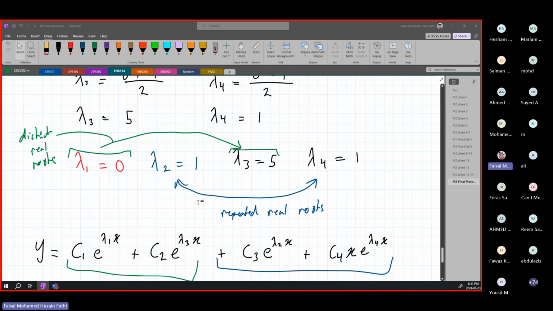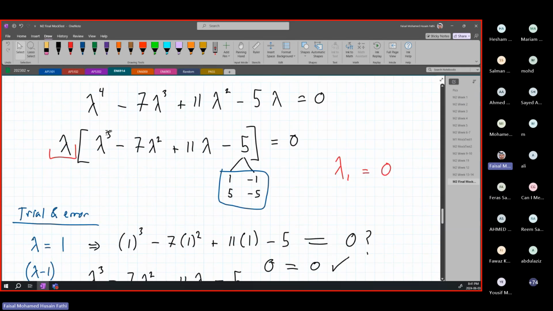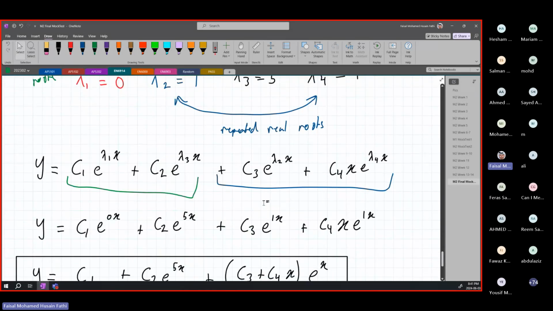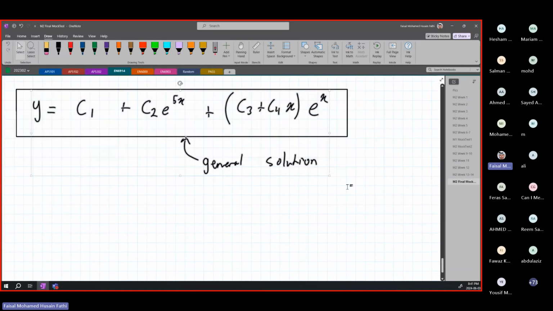And I'm going to go more directly. You're going to use the exact same method. So instead of 3, you're going to have 4 here, and you're going to apply the same exact method of trial and error if this was power 4 as well. The same exact method, okay? But when we see a question like that later on, we'll talk about it. For now, this is the general solution for this question, okay?